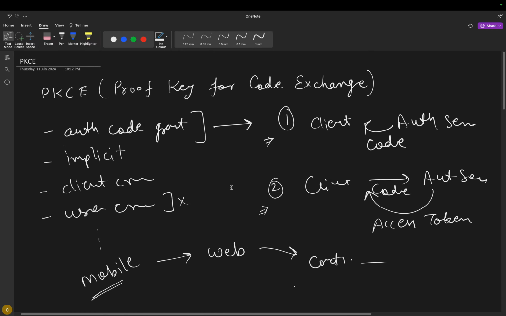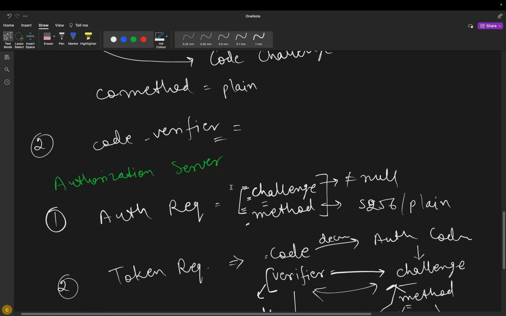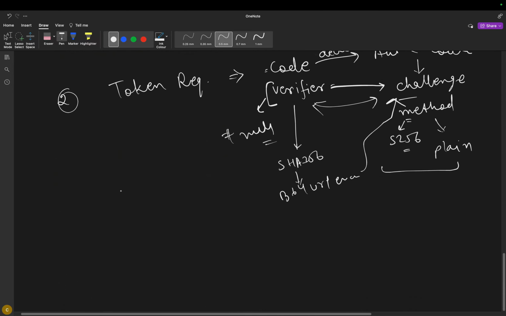Now, there is one more thing. Let's say the client implements PKCE, but the authorization server does not implement PKCE. In that case, it will work because the additional parameters sent by the client will be ignored by the authorization server.